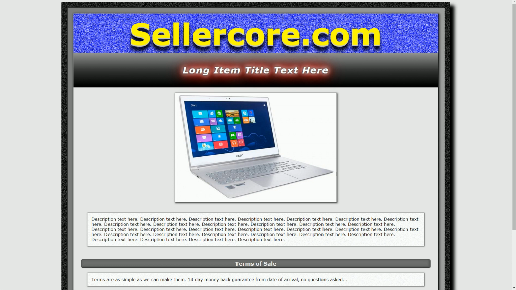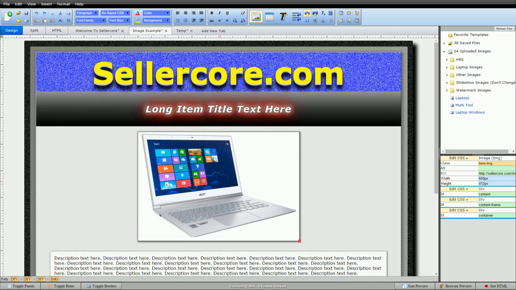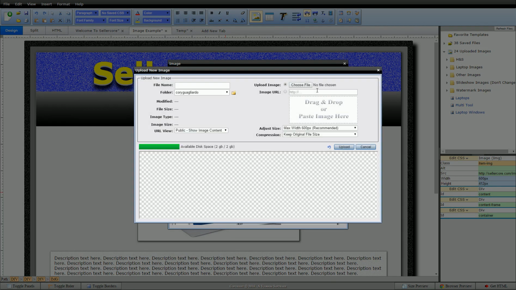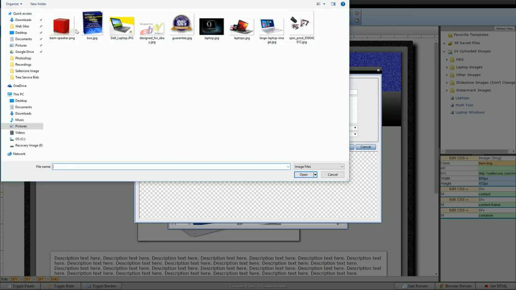So what I could also do is go into my image. We'll go in this way this time, edit image. Let's say that I wanted a different image here, like if I wanted to use this template for something else. I could click upload new image, and what we have here looks real familiar. So what I'm going to do is go in, pick a different image.